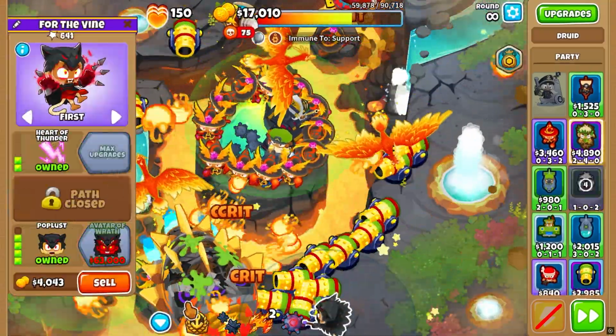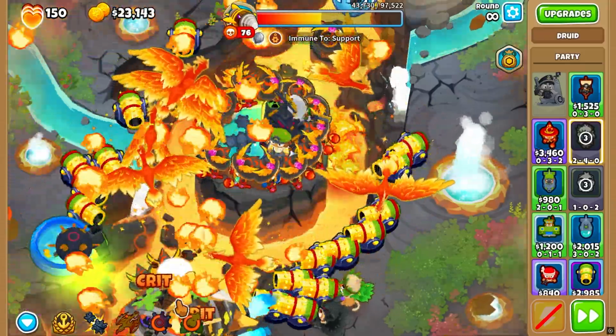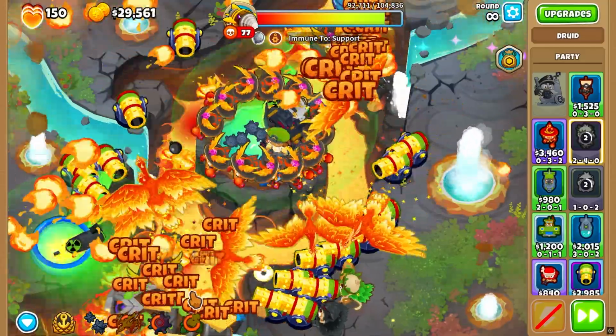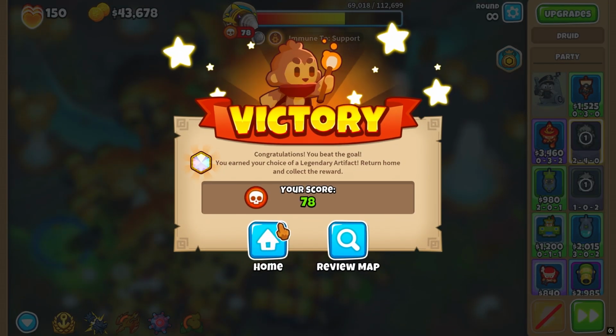Yeah, this guy's hitting pretty hard. Because those Druids deal more damage with each round. And I think the number of times we popped this Bloon has been a different round. That's where these towers have kind of been resetting, but that's pretty much the end here. There it is. We popped this tower a total of 78 times. Game, please do not crash on me, man.